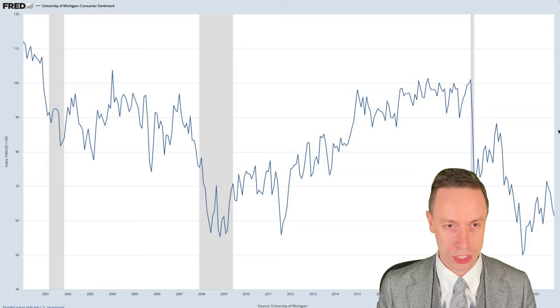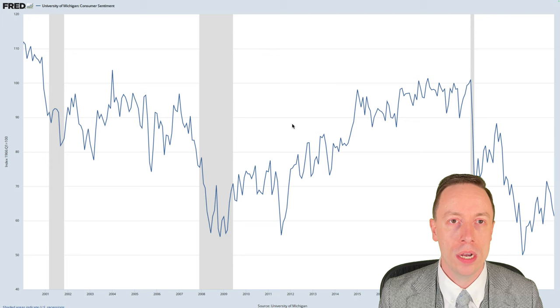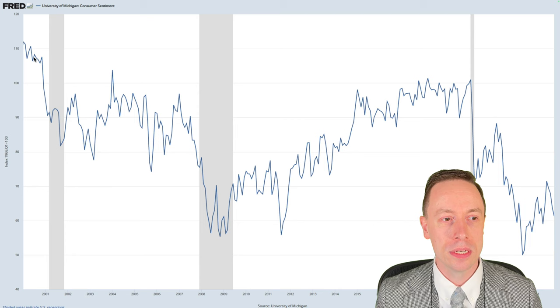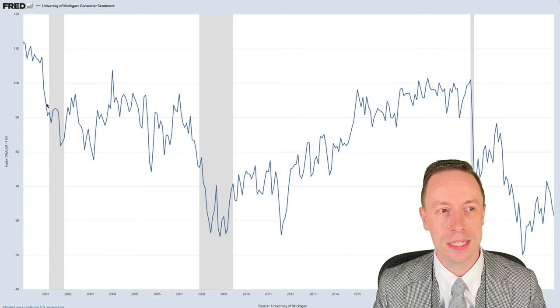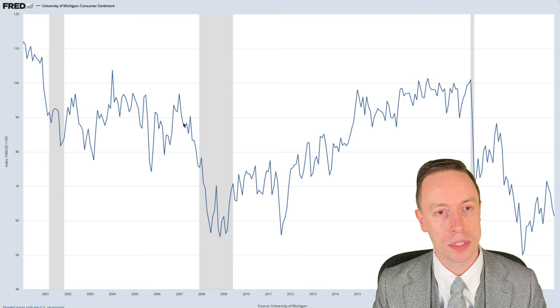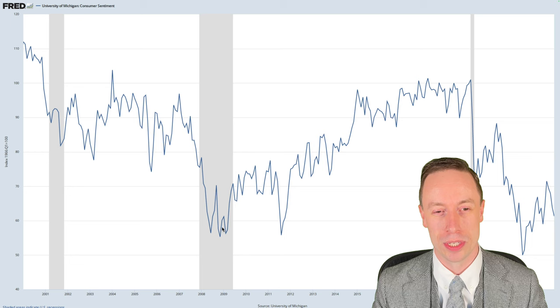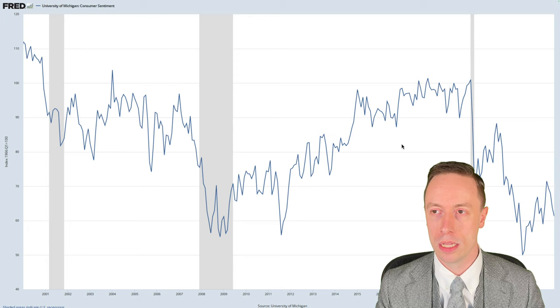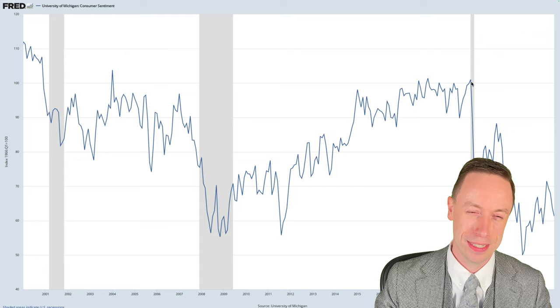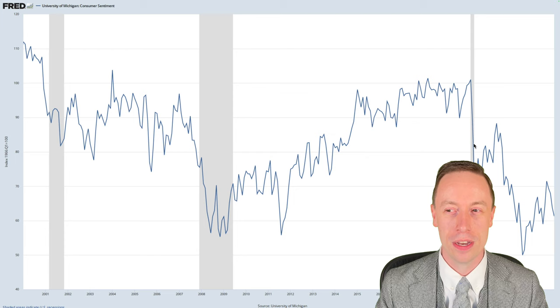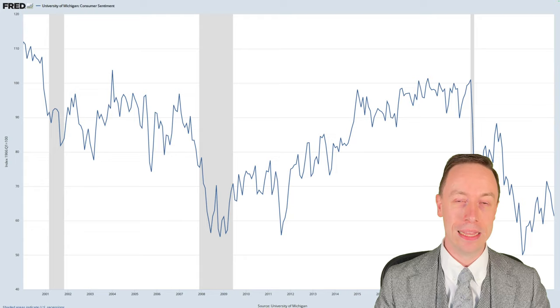And here we see something really cool when we compare to the recognized 21st century recessions right here. Notice, so here's our first recession. Notice consumer confidence dives before the recession starts. Again, 2008, consumer confidence dives and very much continues to dive during the housing crash, starts diving even before the crash. Little exception to the trend here, COVID lockdown, of course, that's not a situation of consumers losing confidence in our economy. There was something completely else going on. So there the dive coincides with the beginning of that recession. So that's what we call the leading indicator, a number that starts moving before the recession hits. Neat.